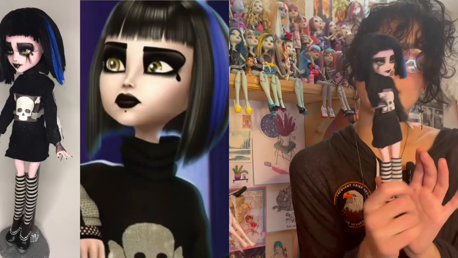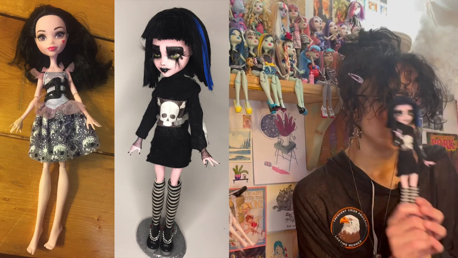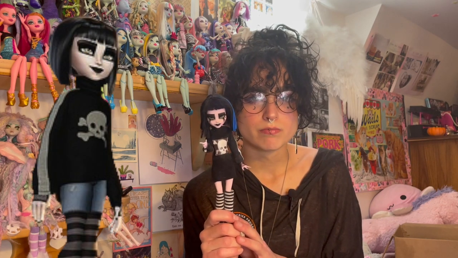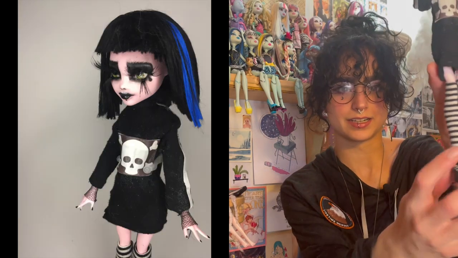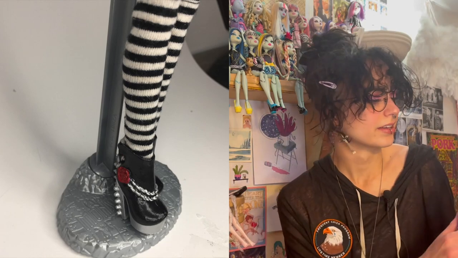So I made her out of a Draculaura doll. I didn't give her pants because in the canonical Ghouls Rule, Clair wears little denim Bermuda shorts, like camp counselor shorts. And I'm like, what goth is wearing camp counselor denim shorts? It made no sense. So I just said, no, screw it, you're wearing a long sweater, the sweater that you wore in the movie, and then just long socks. I know her shoes are supposed to be red, but I don't really care.